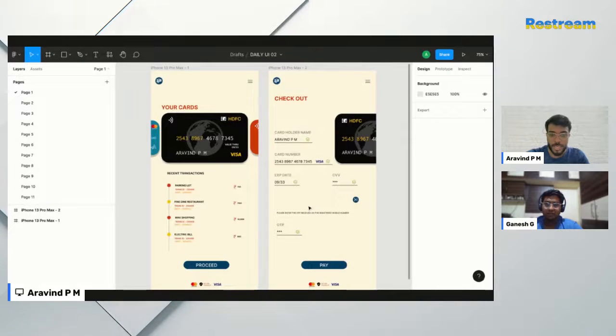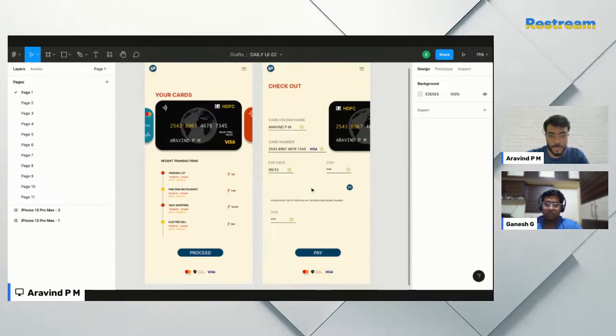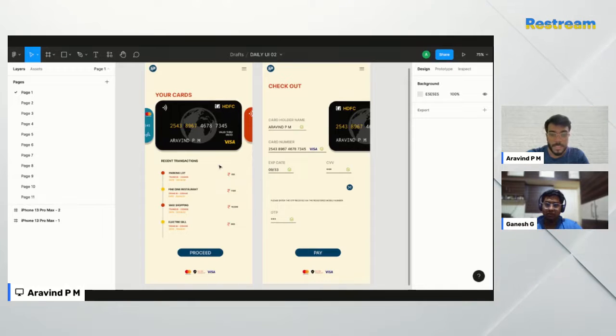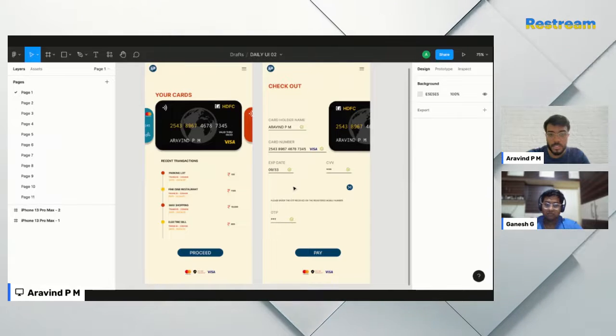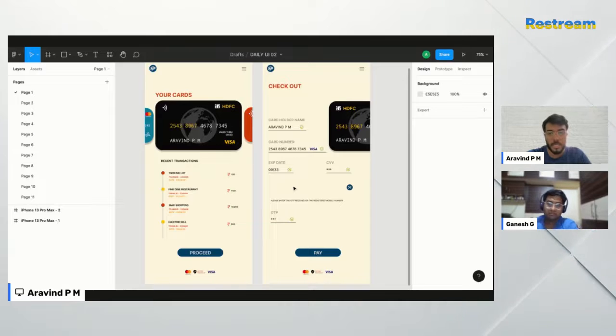I'll first run over the entire UI. I chose this background color, which is not that bright, but it is easy on the eye. My thought process here is it has to have a muted and premium feel to it, because this scheme is applicable to a lot of people, because bright color is only suited to a small group of people.